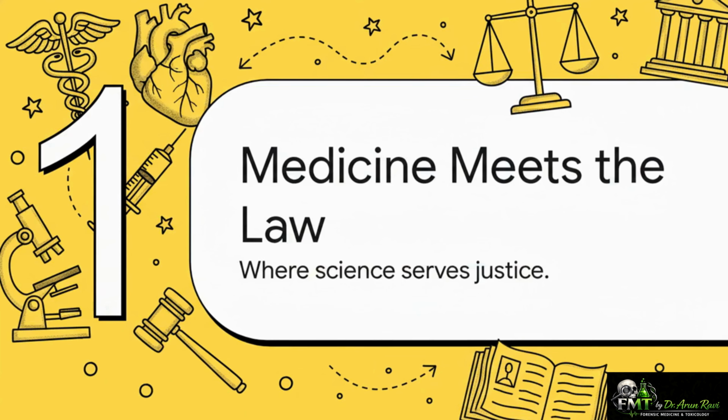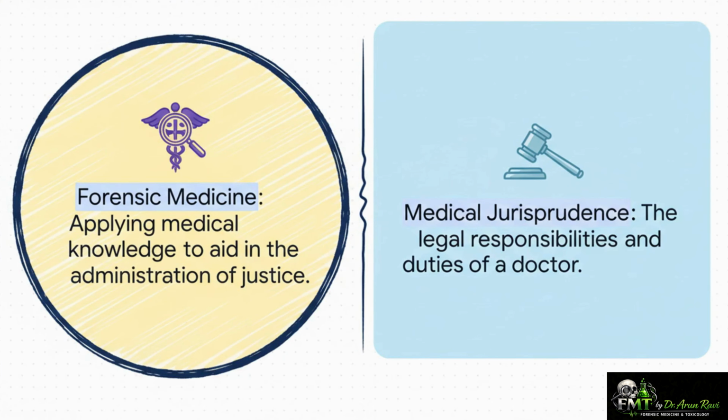Okay, first up, let's lay the groundwork. This is really the foundation, the concepts that connect the operating room to the courtroom. It's all about how science steps in to serve justice. Now, this is a really important distinction to get right off the bat. Think of it like this. Forensic medicine is all about using medical science to answer legal questions, right? Like, how was this wound caused? But medical jurisprudence? That's flipped. It's about the legal rules for a doctor, things like malpractice or patient confidentiality. They're two sides of the same coin, really, bridging that world between medicine and law.